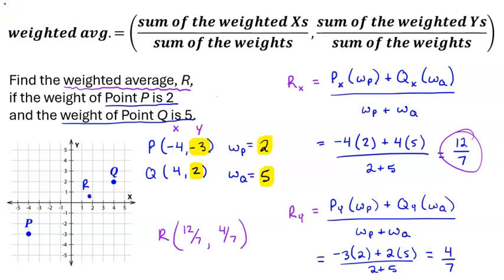If I'm thinking about, is this reasonable? If I'm looking at PR to RQ, and they're telling me that the weight of P is 2 and the weight of Q is 5, that means R is pulling closer to Q because it weighs more. With our section formula, it was a little bit more straightforward, easy to picture and see why it looks the way that it does. And remember, weighted averages do the same thing, but it's more about pulling towards the one that's more important. Okay, and so thinking about, does this look rational? Yes, it does.